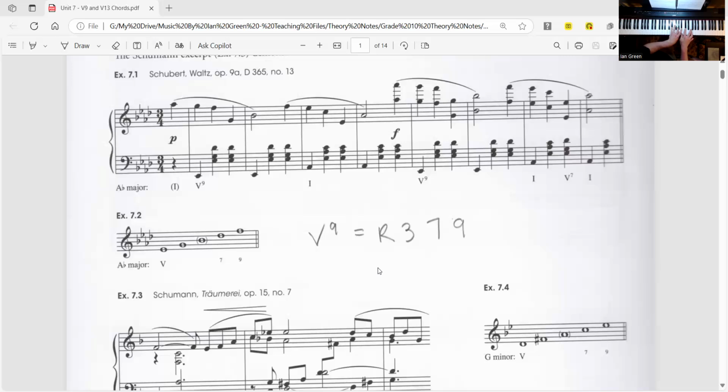But traditionally, especially in chorale writing, when we write with 4 parts, or also when we create different types of chords, usually composers would stack 4 notes on top of each other. So as a result, a note had to be omitted, and traditionally was omitted. So you can see how in this example 7.2 on page 116 of the textbook, there's a bracket around the B flat of this dominant chord. That is because when we use the dominant 9th, we would use the root, the 3rd, the 7th, and the 9th as the 4 notes.